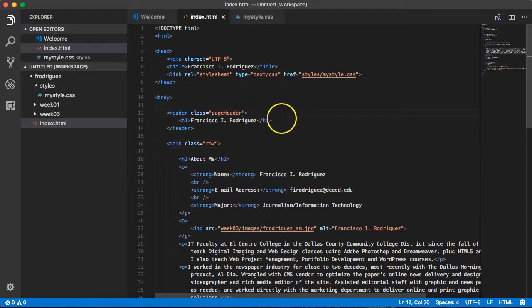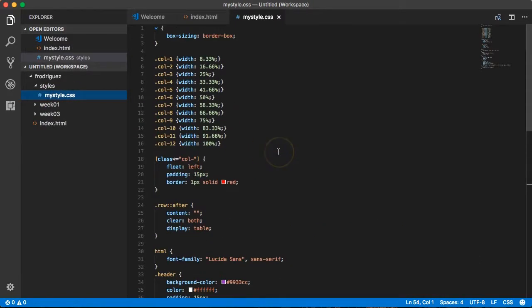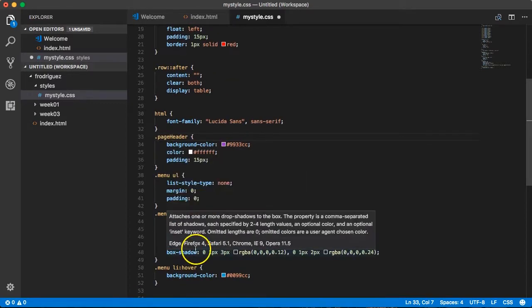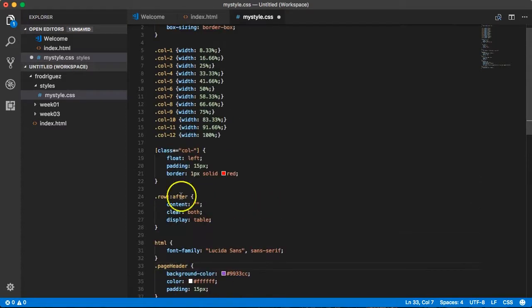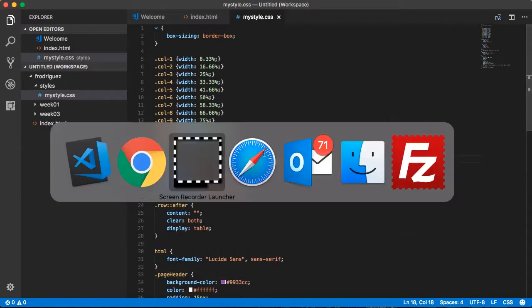In the meantime, though, I can say that our header has a class of page header, since I've been copying and pasting everything from the W3 pages. Let's see what they have in play for header. They just called theirs header. So I'm going to change this in name to pageHeader, page capital H header. UL and LI I haven't applied yet, so that should work okay. Row we've already used, so then I'll save that.